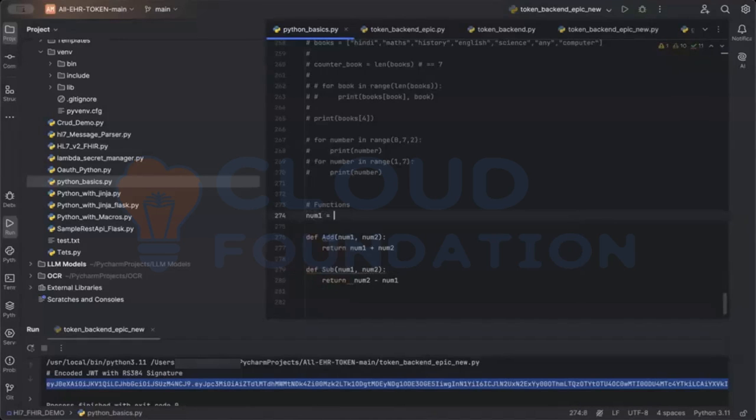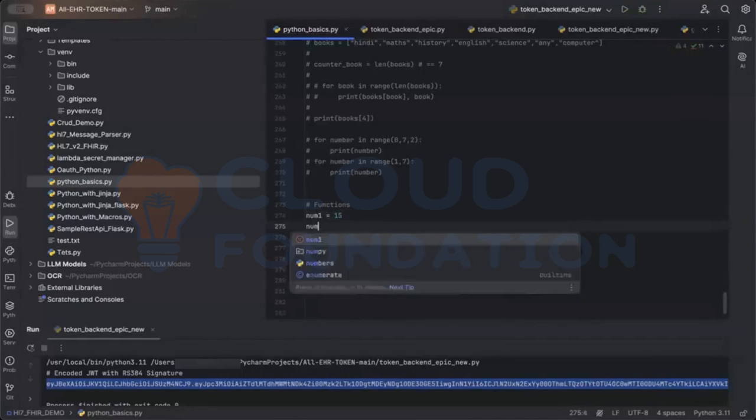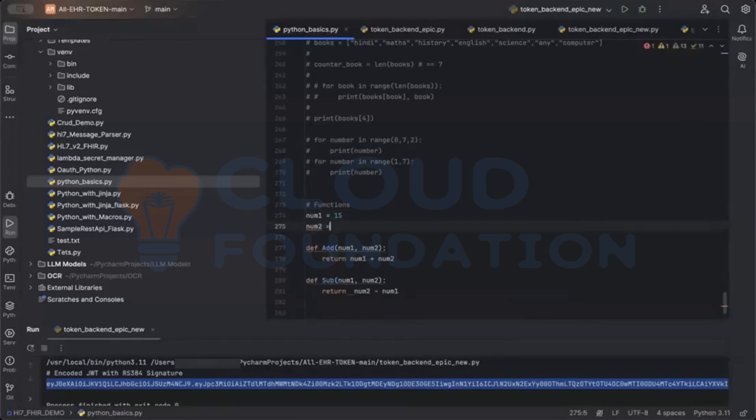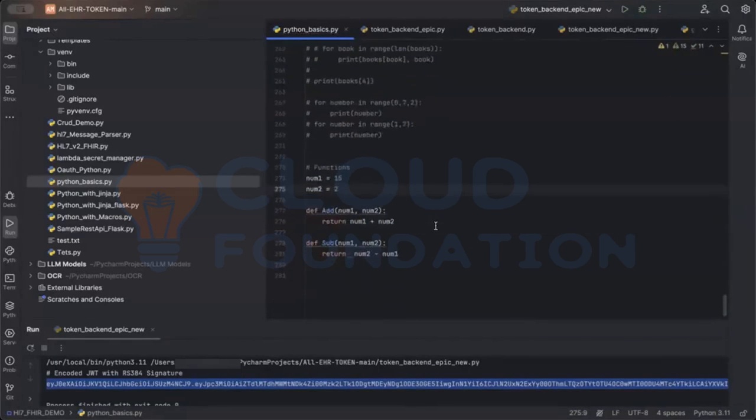We are defining the values now, num1 as 15 and num2 as 2. I think I'm messing up something here. Let's take 16.